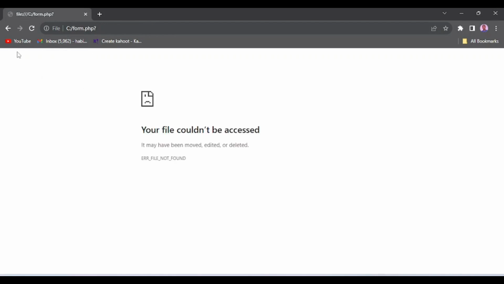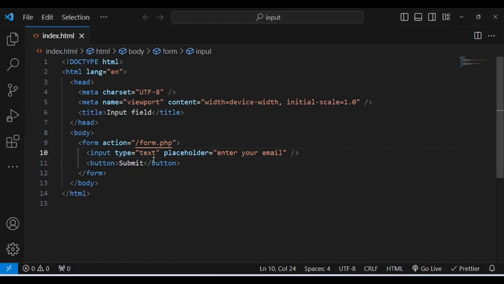Let me refresh, and now you see it's submitting even if we didn't add the at sign, because we didn't specify in the HTML file that the input field should be an email. That's the benefit of specifying the email type. When you specify that the type of this input field should be email, it will notify you if you have entered anything wrong.